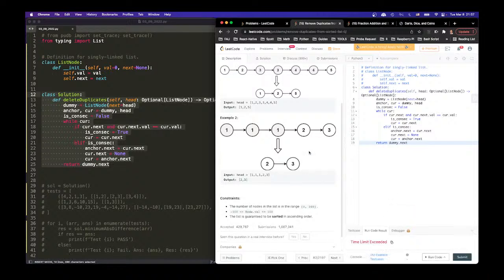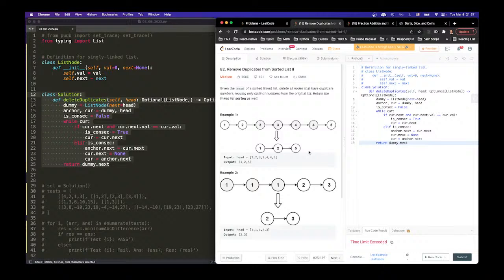Alright, so I probably didn't move forward. Let's walk through this. Current.next, and current.next, no. Oh, we forgot the other case. Come on, man. I forgot the other case where is_consecutive is false.